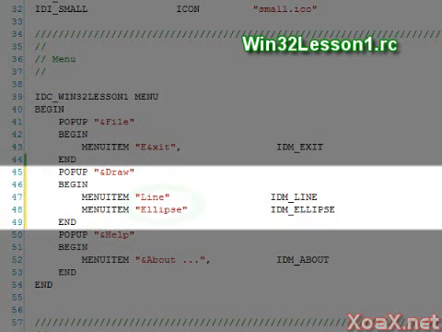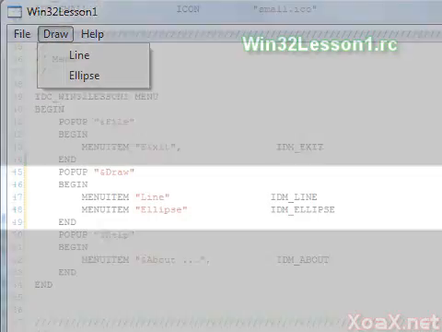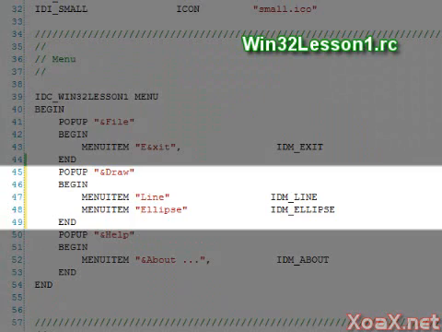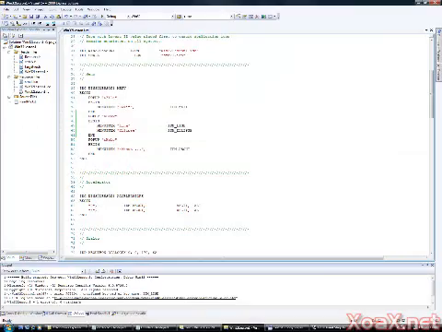In between, we can add menu items with titles and IDs. The titles appear as menu items, and the IDs are the names that we have designated for integers which are used to identify the menu click events. These ID values still must be assigned.